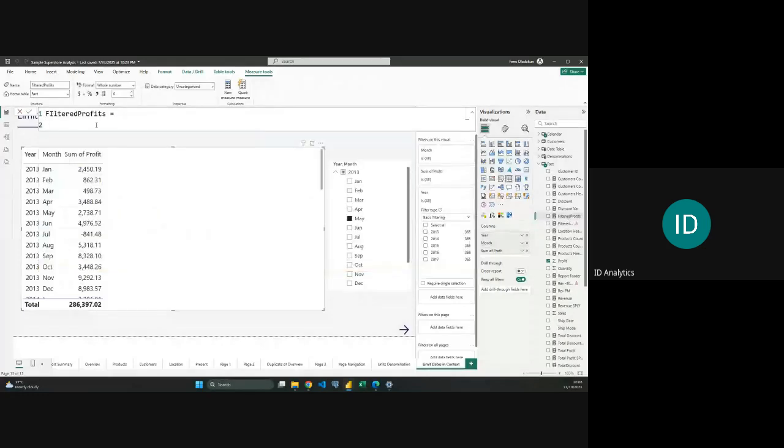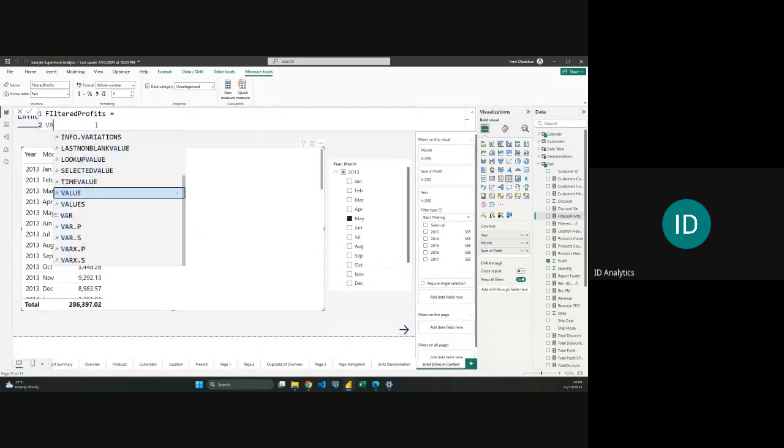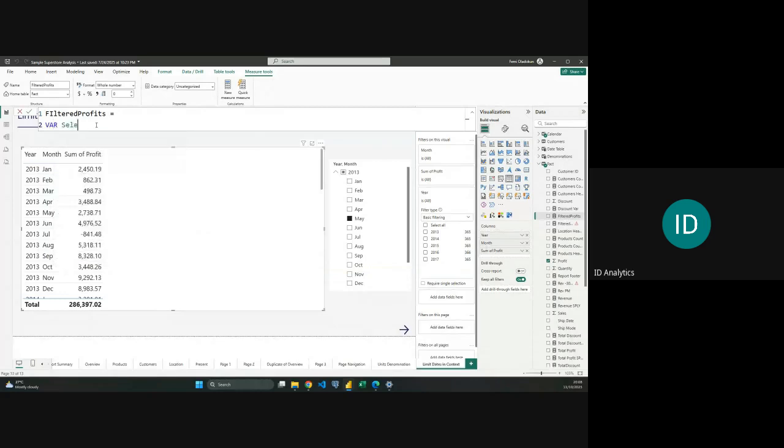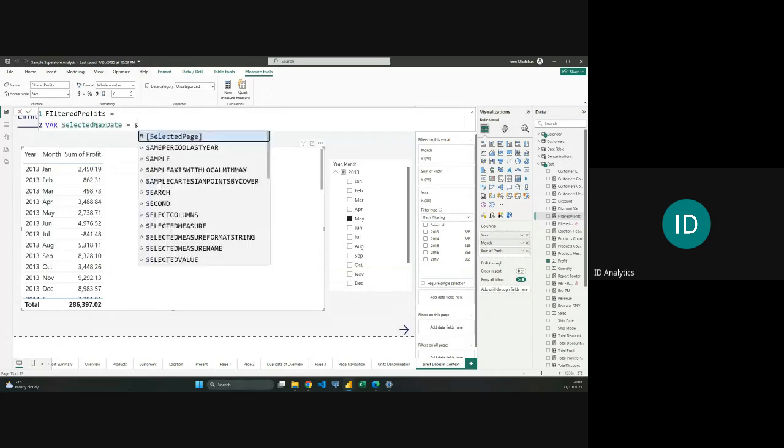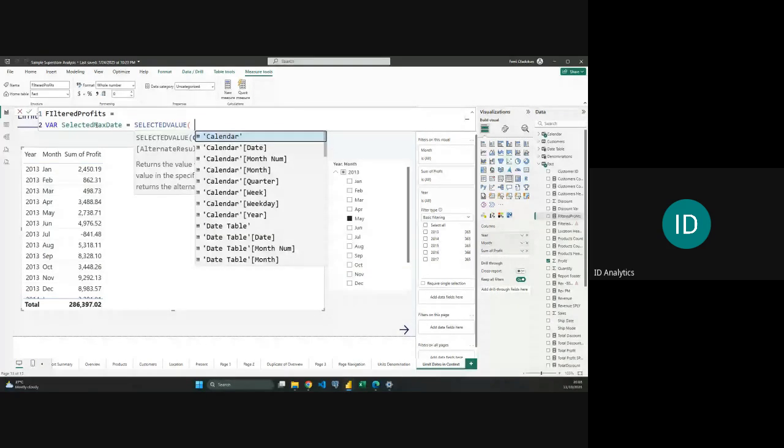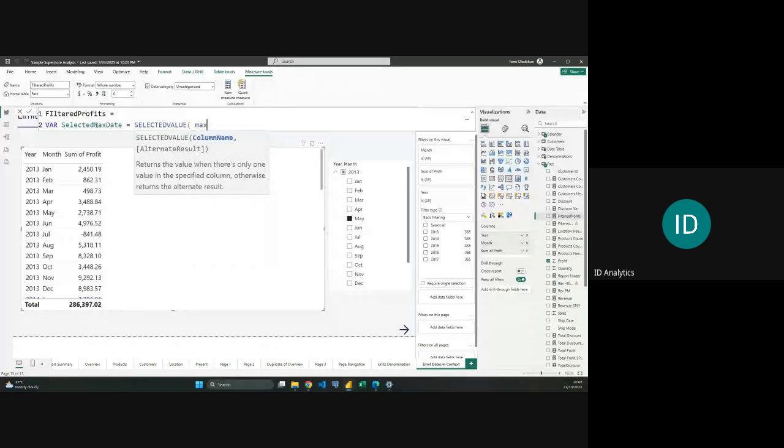So for this, what I will do is that first I need to now get the selected max date, which would be whatever is the selected value of the max date column, the stop date column that we created. So once we have this, this will return the stop date that we created.